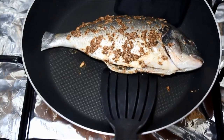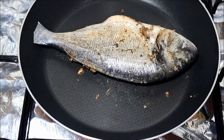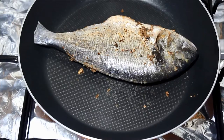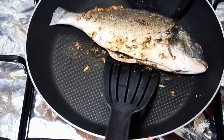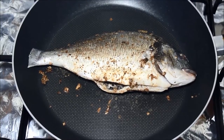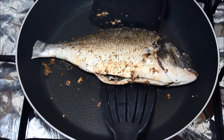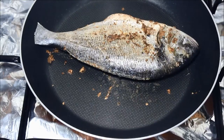About two minutes later I'm going to turn it and cook the other side, again over very, very low heat. If you find that your fish is getting too dry and not releasing enough juices, you can add a little bit of vegetable oil just so that it doesn't stick to the pan, but I find it's not necessary with the sea bream fish. I'm going to keep turning it every two to three minutes — this also makes sure the fish doesn't burn.